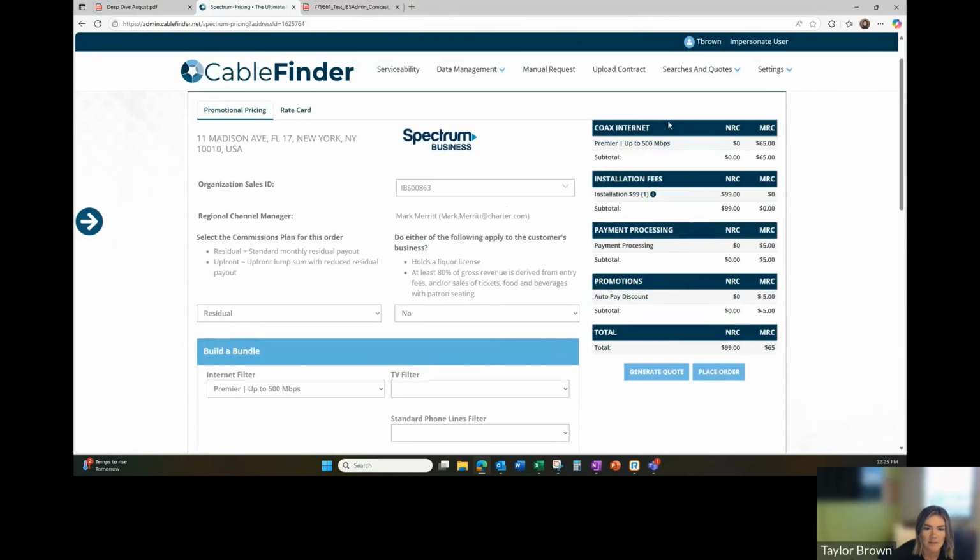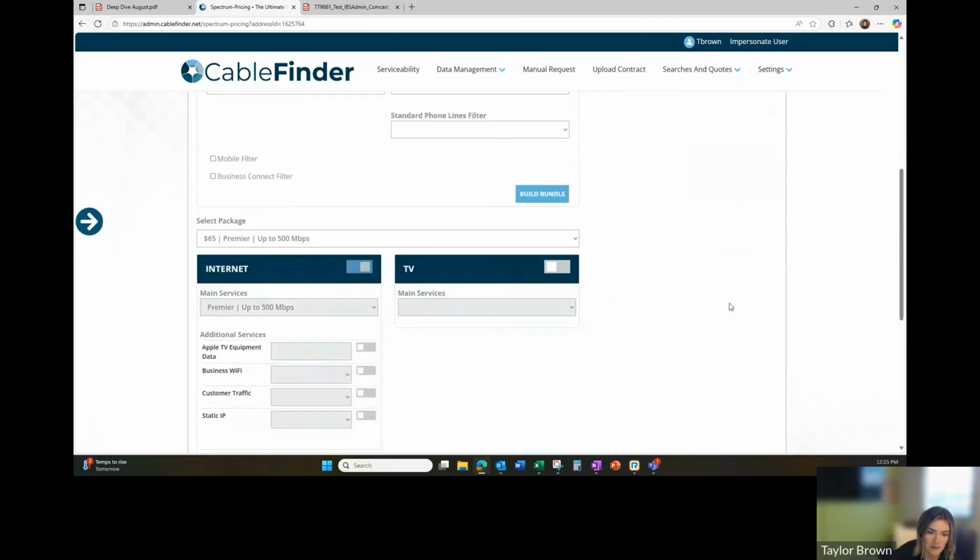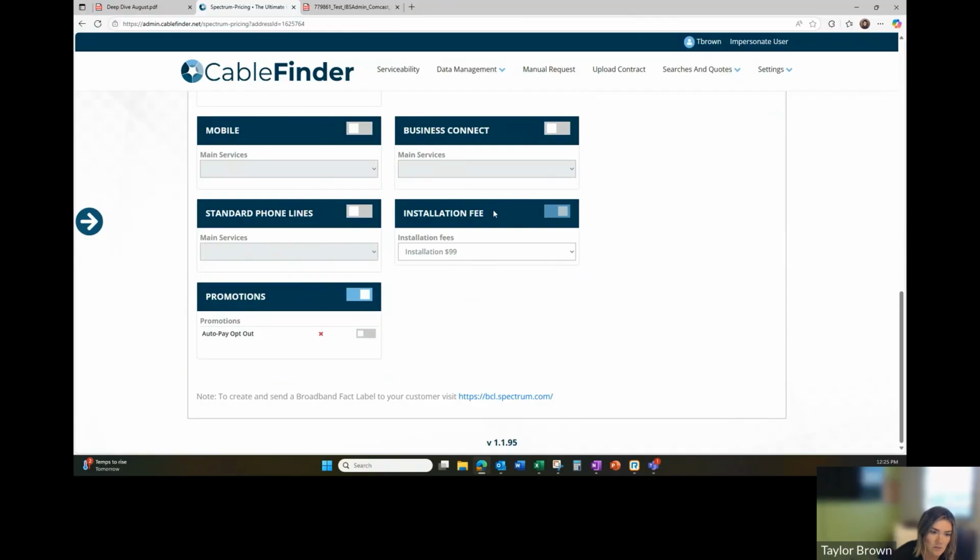All right, so I selected my internet. It is automatically applying this $5 discount, and then giving me a $99 NRC. So if you do want to control some of this, you can. I do want to call out on your installation fees. If you are choosing free install, that typically does require director approval sign off. So just note that this is really primarily for the quote.